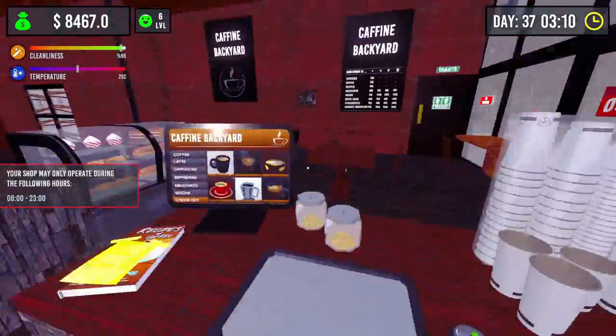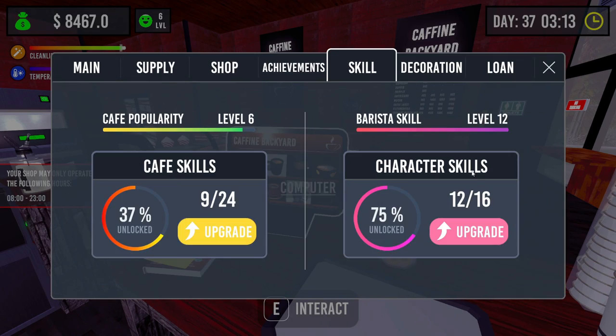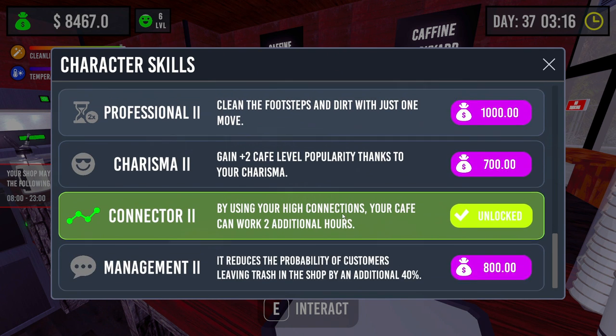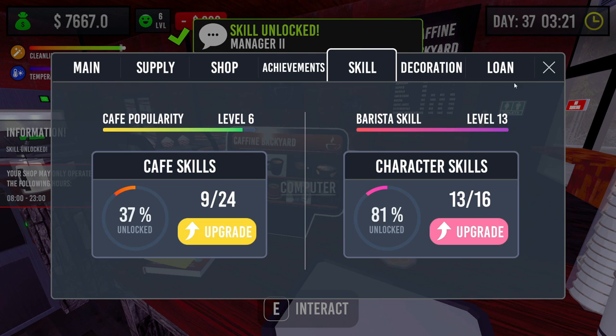Alright, well, I think I'm going to end it here for now. No, I'm not. What am I thinking? I want to spend some points. Upgrade. Trash in the shop? Nah. Well, you know what? Yeah, let's do it. I just realized how much money I had.